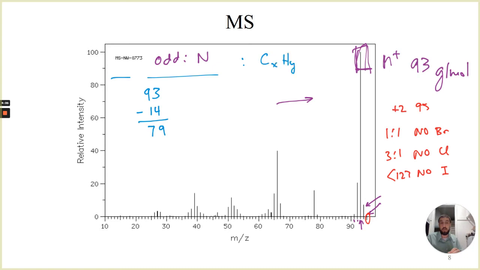Okay, so I know my formula, because it's an organic chemistry class, has carbon, some unknown amount, hydrogen, some unknown amount, and I'm saying nitrogen with 1. Okay, I don't have any evidence for oxygen, at least in this spectra, so I'm not going to include it in my formula. I know I don't have bromine, chlorine, and iodine, so there's no evidence for any other elements, which means my formula is going to be C0H79N, okay, which would really mean H79N.